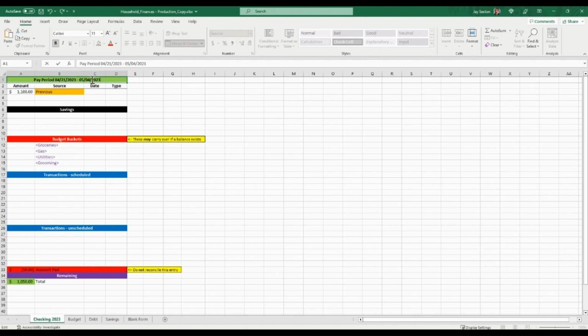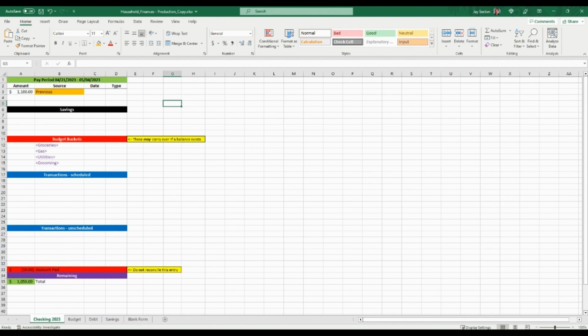Now, if you look on a calendar, you'll notice that that's not Friday to Friday. That's Friday to the Thursday before the next pay period, because the first day of the next pay period, assuming we have 2-week pay periods, will be the 5th. So this goes from the date that we get paid, Friday the 21st, through Thursday, May 4th, which is the Thursday right before the next pay period begins.